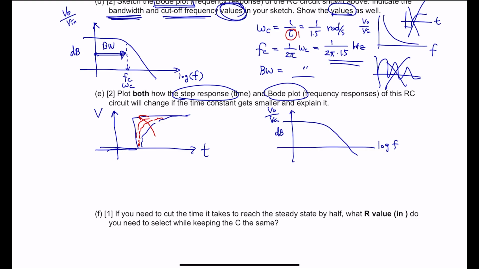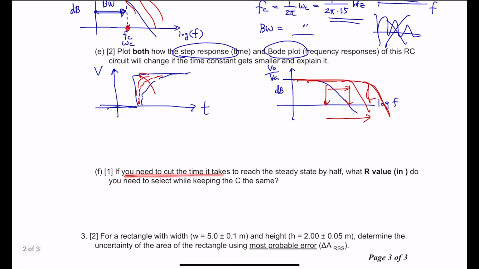then that means this guy is getting larger. The point where it starts to bend is going to be more and more towards this way. It's going to go up like that and then bend. The point it bends is going to get larger and larger. You're going to have a broader bandwidth, broadband. Okay, so if you explain those and even draw those here, then you got full credit here. Okay? All right.